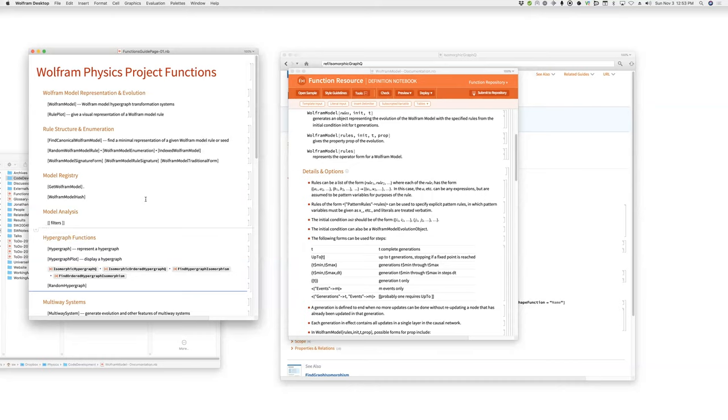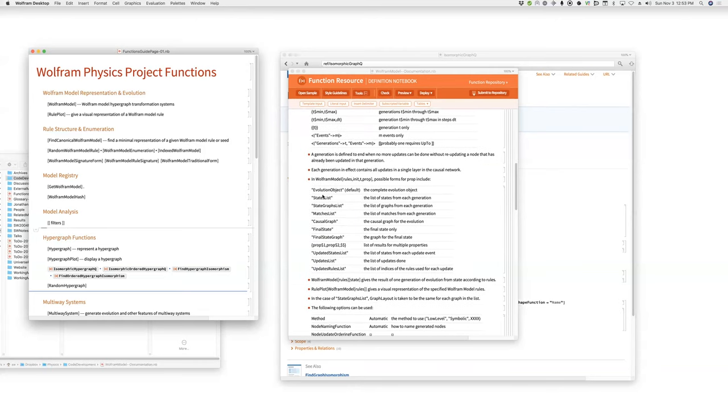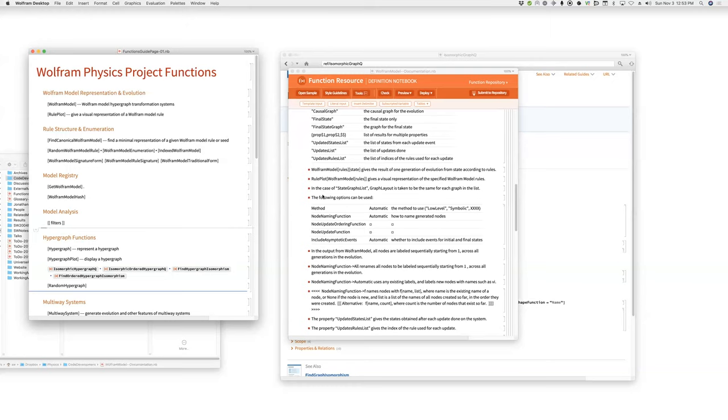So by the end of today, we hope Max is going to have produced what we need for hypergraph plot. We already have what we need for multi-rule Wolfram model stuff. I don't know which of the things in this documentation are actually supported right now. And that's something else that you, between Max and Sushma, should go through. Make sense? Yep. Like, is node naming function supported here? Yes, it is. Good.